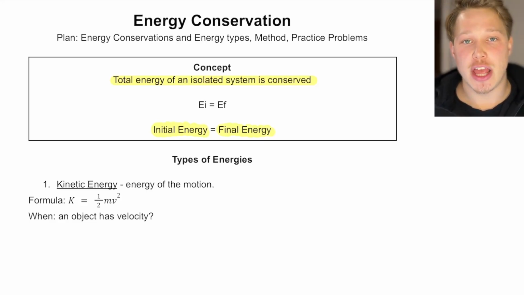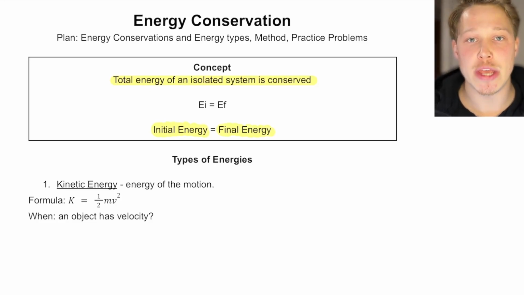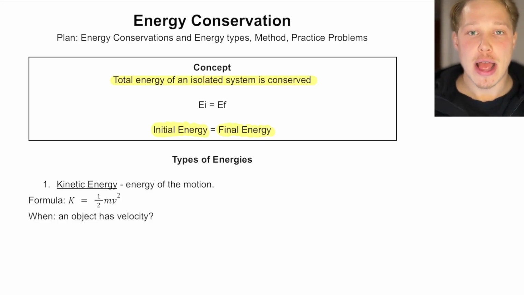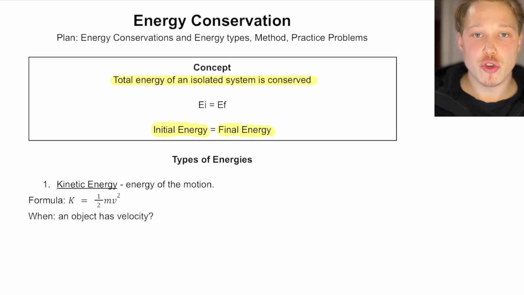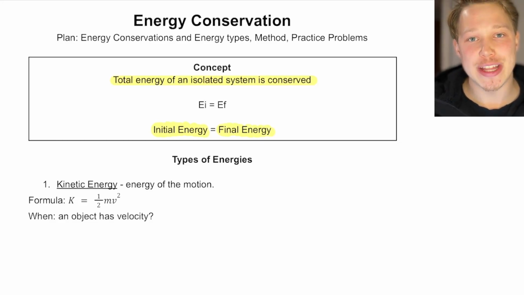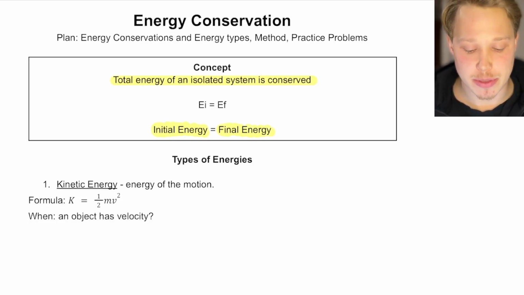Now, in our everyday language, we often say, for example, that energy is being produced, or energy is being wasted. For example, a coal power plant produces electrical energy. However, that is not exactly true, because what a power plant does is burn coal, for example, converting the energy of the heat into electricity. So energy is not created or produced, it's simply being transformed from one type of energy into another. We will work with this law a little bit more because on the next page, we're going to discuss how this law applies to solving problems.